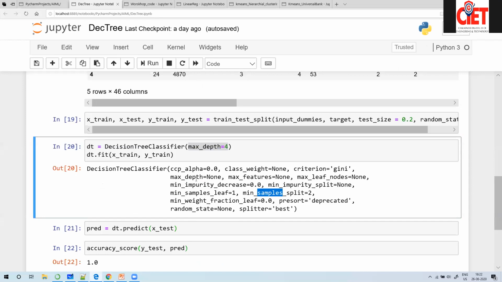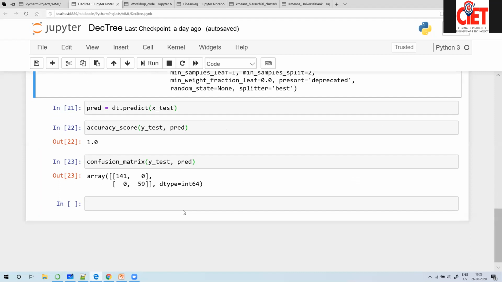So if you have to understand what each of these parameters does here, then you have to deep dive into behind the scenes how the algorithm is working, how the algorithm is making decisions, etc. For now, if you think overgrowing a tree is leading to overfitting, we can control the overgrowing of the tree using this parameter max depth. If you don't give anything, the tree will continue to learn as long as it is possible. But if you restrict the maximum depth to a particular number, it would stop there. Even if there is a possibility to learn further, it won't. It would stop there.